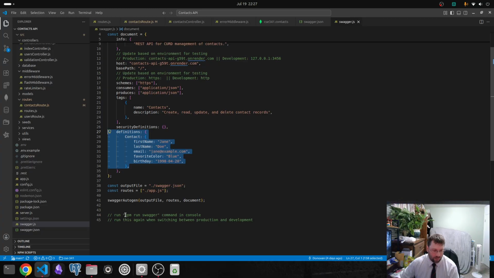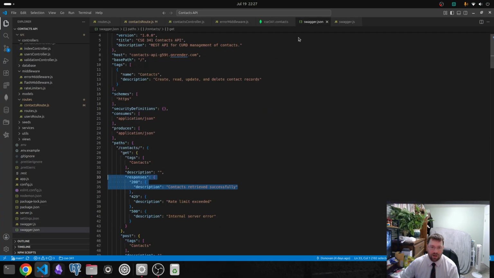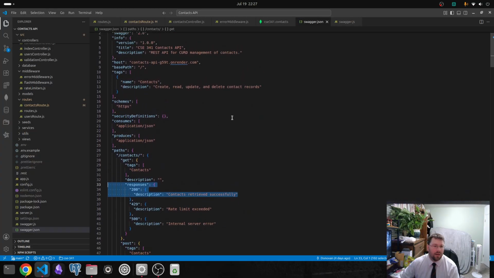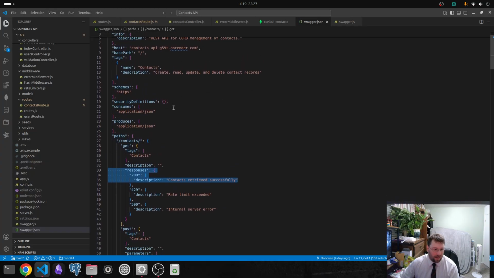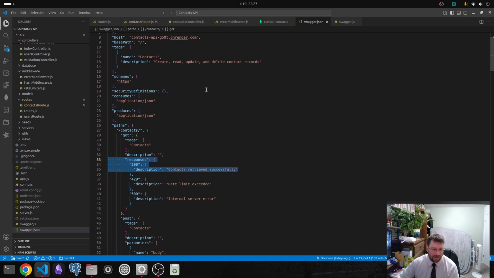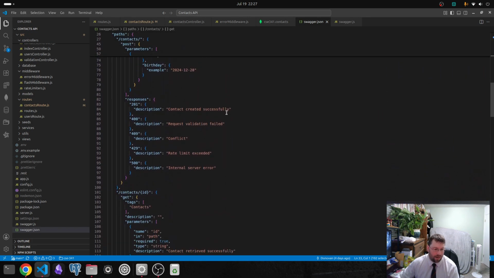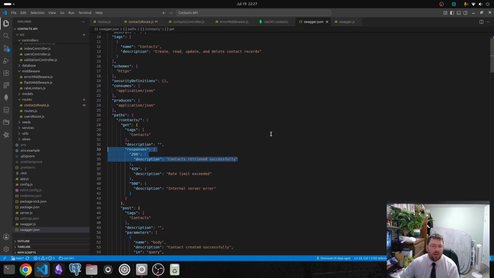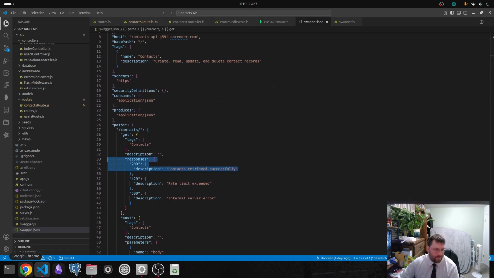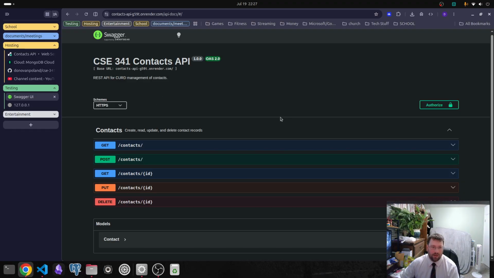And all I have to do is run this Swagger command in my console, and it generates this file here. This is used by the Swagger UI to generate beautiful looking Swagger documentation where we can actually test the API.